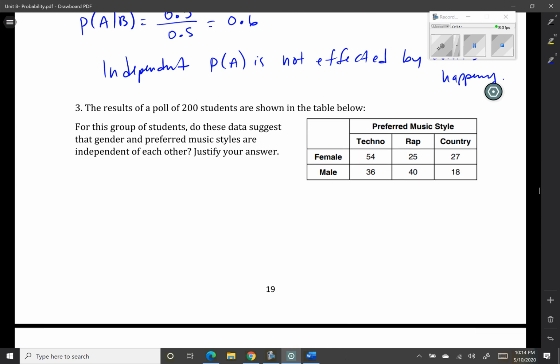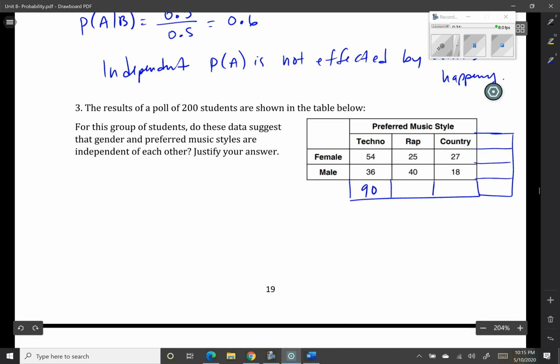Number 3 gives us a music versus male or female survey. Like the flight question in the notes, the whole total part was not there for us, so we have to fill in some totals here. So let's just make my chart bigger to show my spots for totals. So the total of the first column is 90.